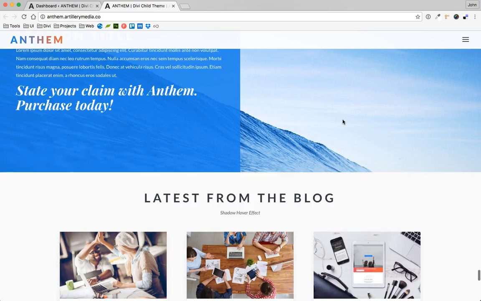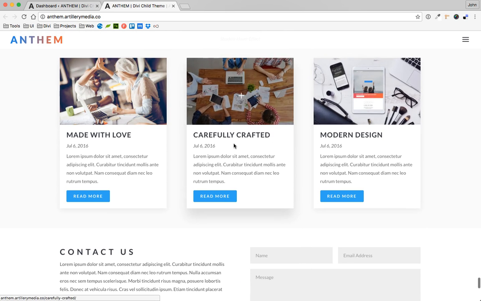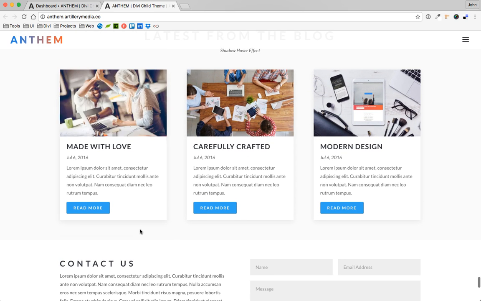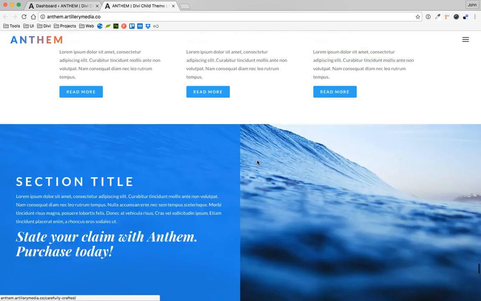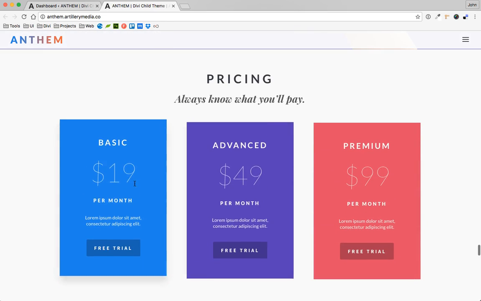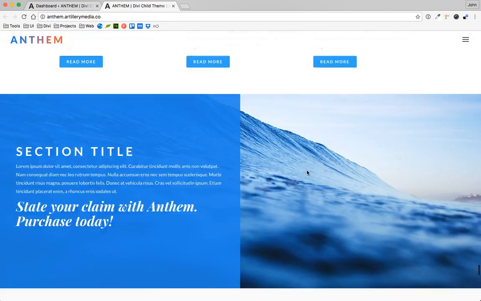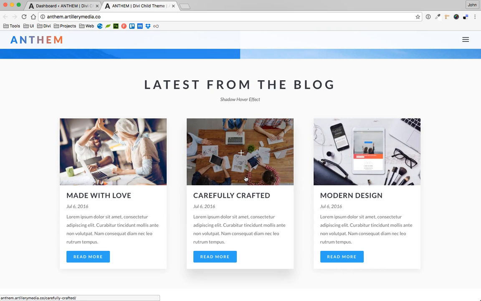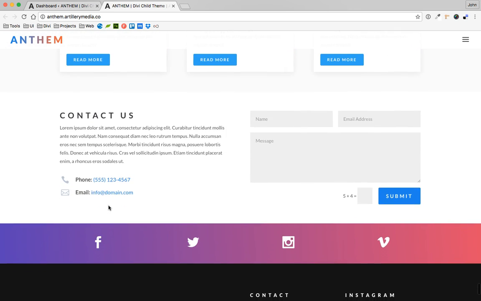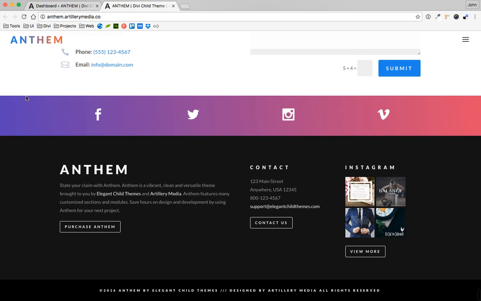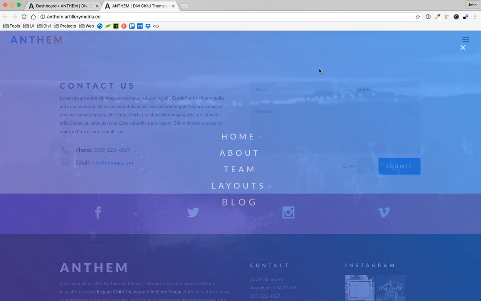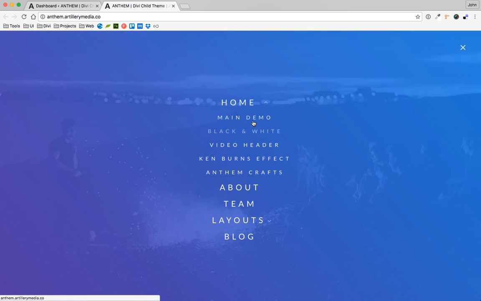A half colored feature here. Some other card features here with some shadow. And on the pricing table here, you can also take this hover up effect, and you could apply that to these cards too. You hover them and they slide up. And then we have a contact form and another gradient background and a solid footer. I'll move on to our next home page here.